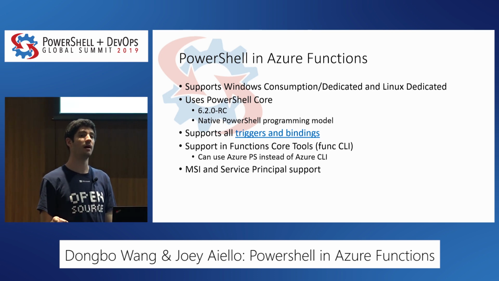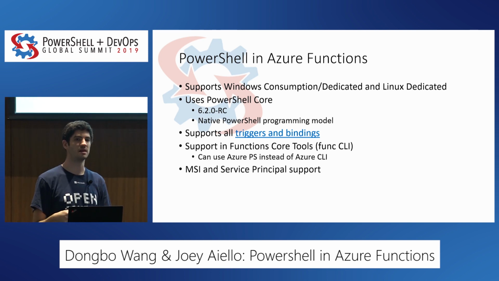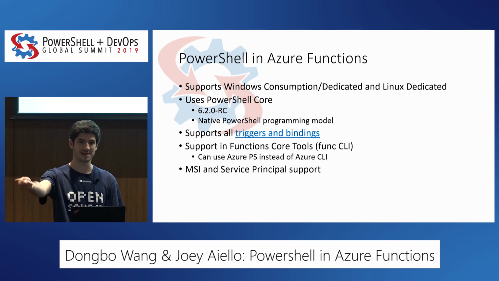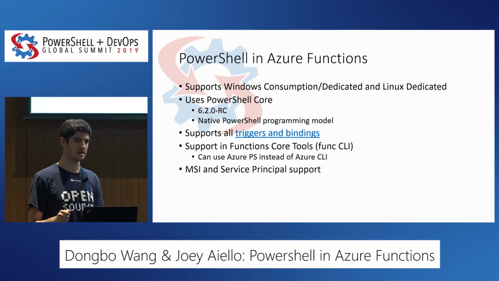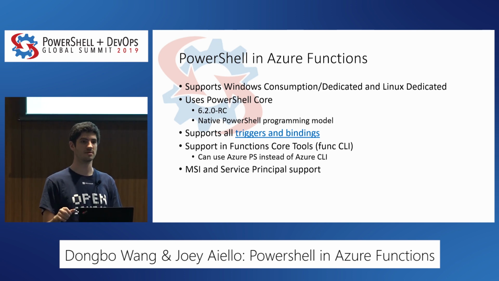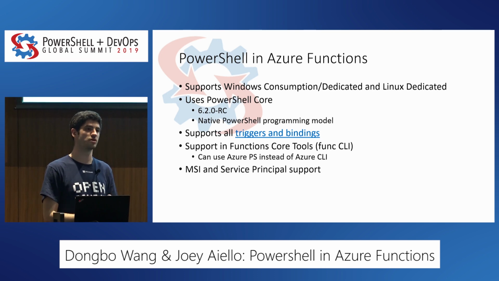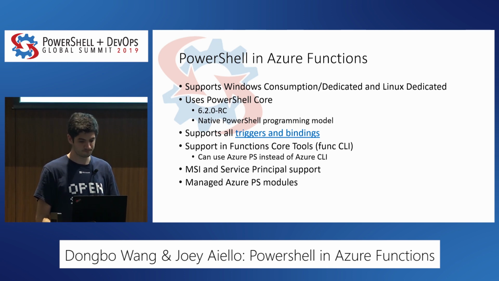But once you've done all that, we basically have an automatic authentication that happens in the functions profile that's going to log you in from the MSI token. For those that don't know, MSI is the Managed Service Identity, which is a lot easier to manage than Service Principal, especially as you're doing the rotations of the keys and that sort of thing. But yeah, you basically get auto-authed into the function once you've set that up, and then you have access to a bunch of your Azure resources from within that function code.